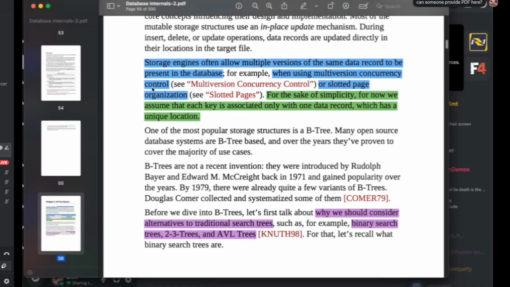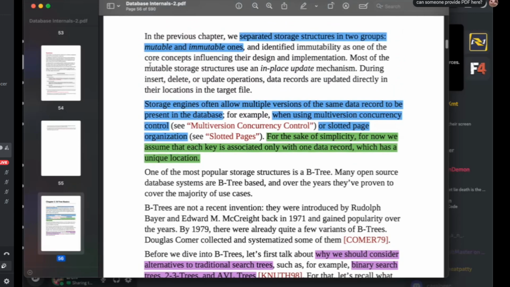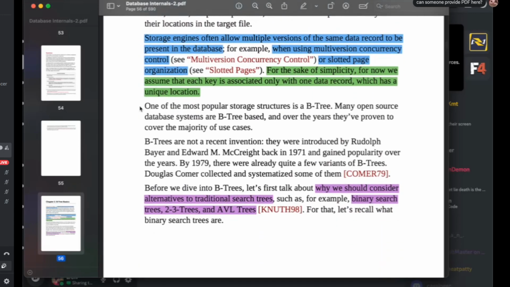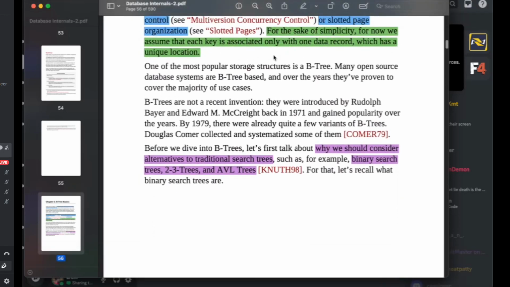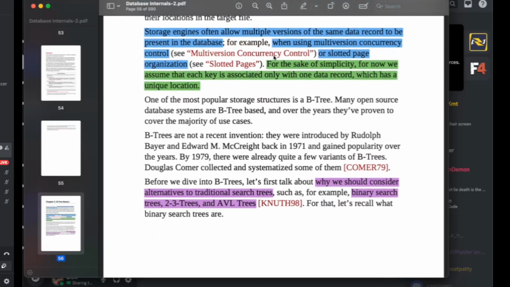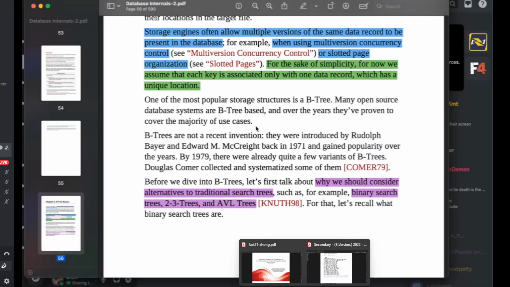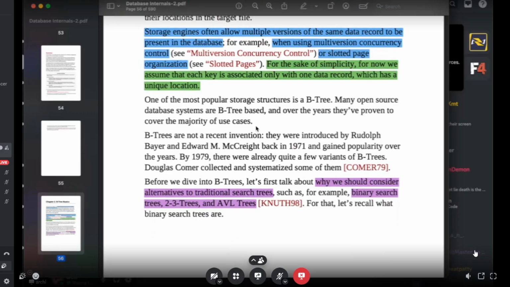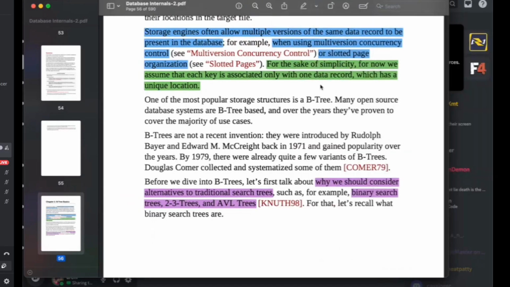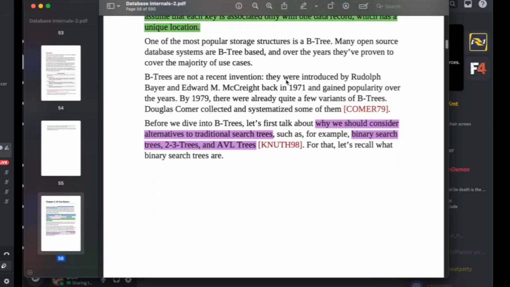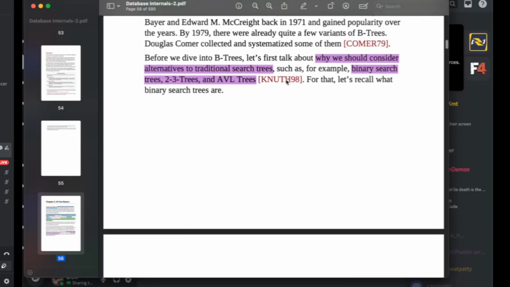So yeah, we will be covering B trees here, which is the mutable ones. So we will be doing in-place updates for B trees. Okay, and there's one assumption here. You will see in Postgres, for example, I have heard that we maintain multiple versions for a key. But here, for simplicity, we will just assume that one key is associated to one record. There is no version. This is an assumption that we are making, right?